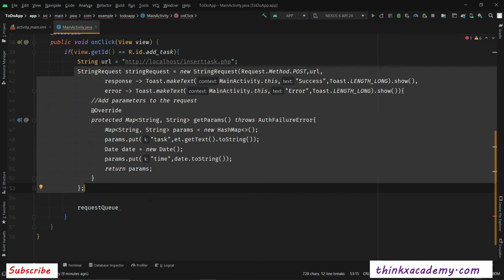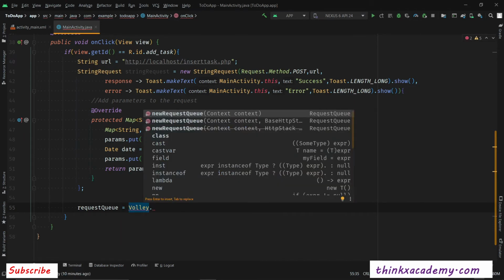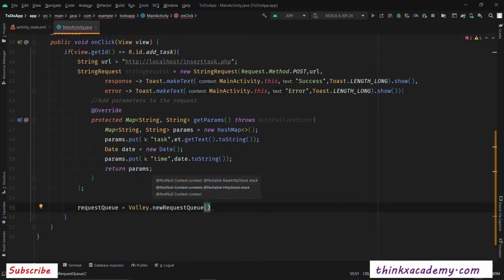So if we have multiple string requests, we can just put them in this request queue, and each and every request will get executed in a queue manner. So here we have the request queue, and now I'm going to use requestQueue equals Volley.newRequestQueue.